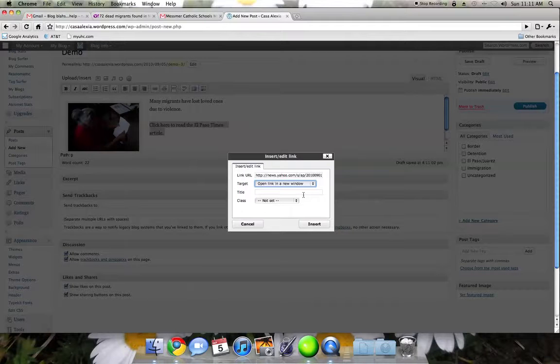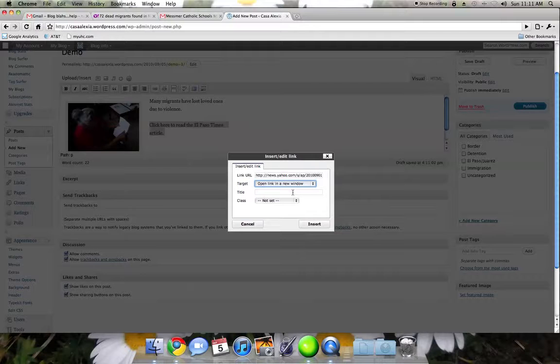The only way they have to get back to your blog is the back arrow. Some people don't know that. So the best practice is to open it in a new window because your blog is still open and they can very easily go back to it and still read the article in a brand new window.